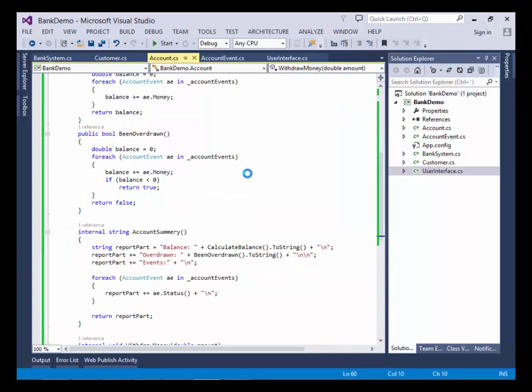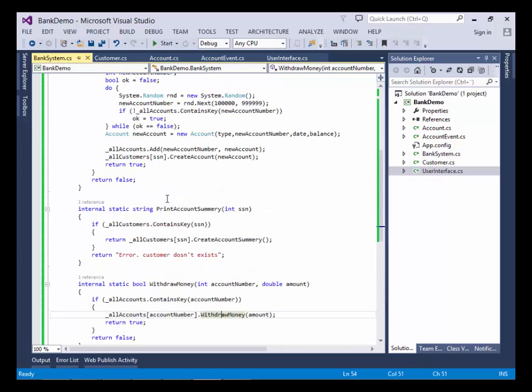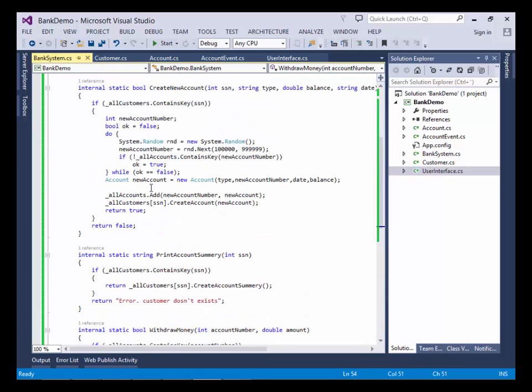And we can't. This is really good software development. We have forgotten to print out what our account number is. So in the bank system here, where we created this account, we are returning true or false if it works or not.